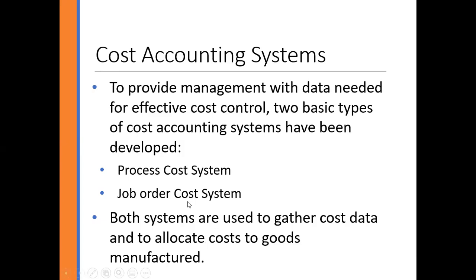Whereas job order cost accounting is used when there are custom jobs, and that's the key word: custom, right? Job order cost accounting systems are used when the jobs are not all the same. Every job is different. Every job has its own distinguishing characteristics. And for that reason, we accumulate costs per job instead of per process. So we're going to see examples of both of these as we go through the rest of the PowerPoint slides, and then also as we continue through our textbook.